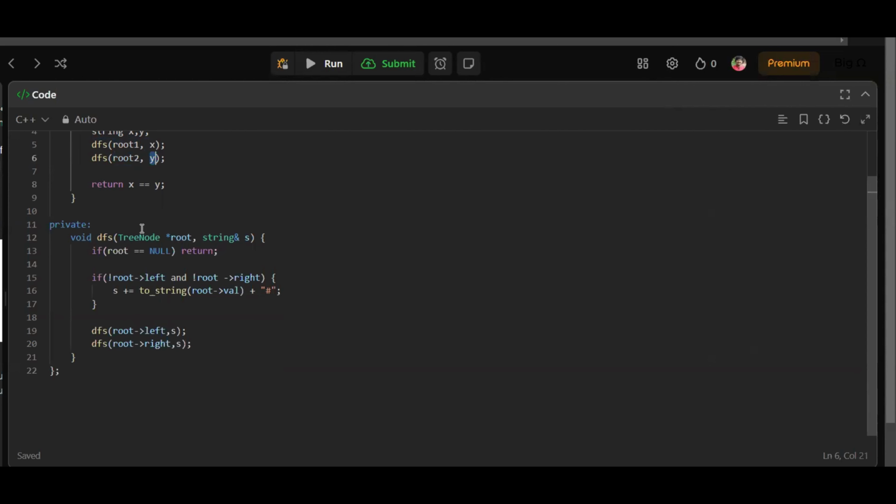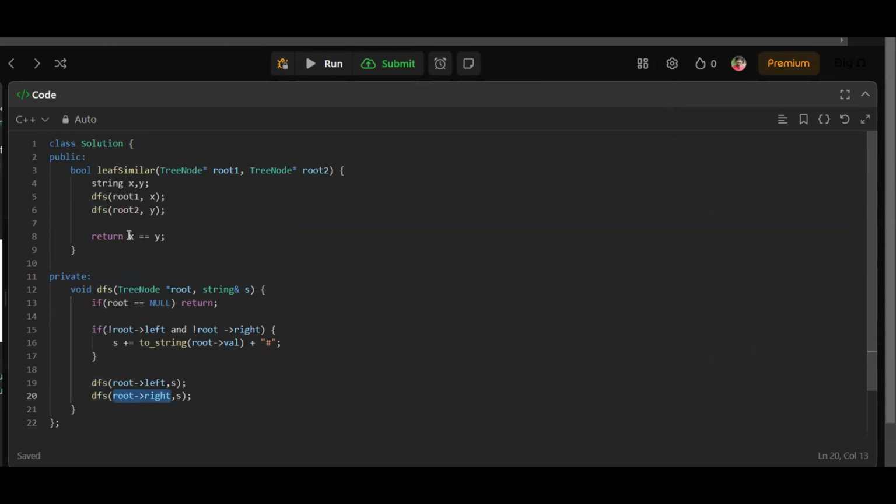And here in the dfs function, if the root is null, we have to simply return. Otherwise, if the root is a leaf node, that means it does not have any left and right children, we have to simply add the root value along with the separator hash. Finally, we have to recursively call the DFS on the left subtree and on the right subtree.